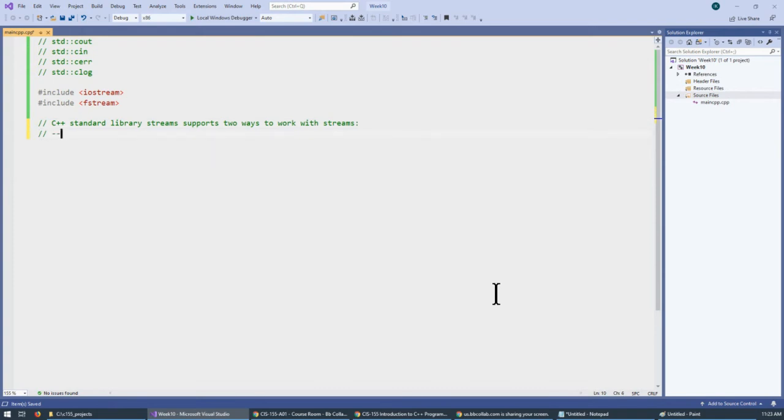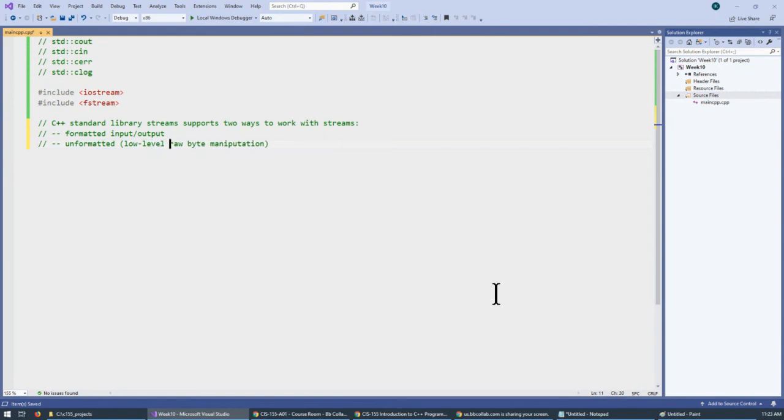It includes formatted input and output, and also unformatted, which means low-level raw byte manipulation.